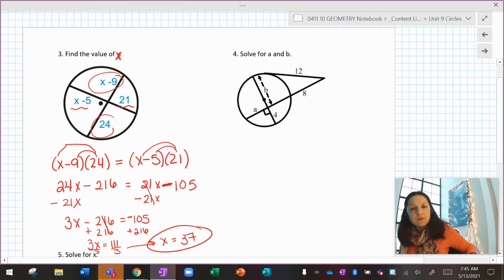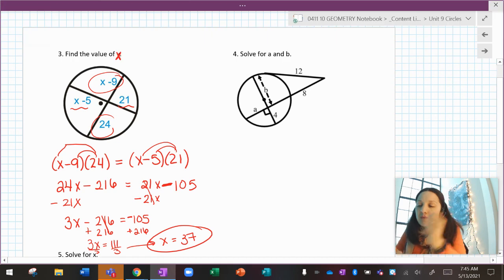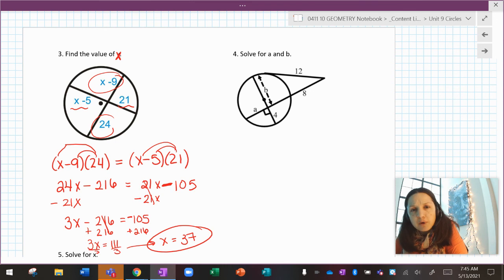Oh, so number 4 is a little bit tricky, and hopefully you paused. If you paused here with number 4, if we look at this thing, there's a lot going on. I'm missing A and B, and I've got some stuff inside and some stuff outside. That perpendicular, whew, there's a lot that you have to think through here. So the first thing I'm noticing is this perpendicular. And if I have a radius or a diameter that's perpendicular to a chord, I know the chord gets cut in half. So this other side would also be A.